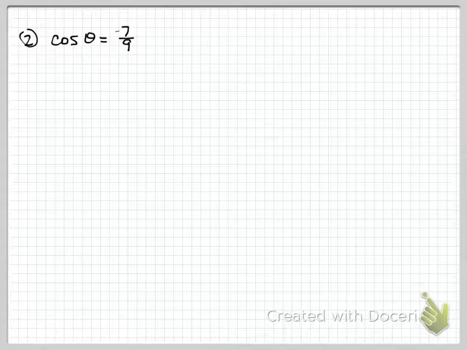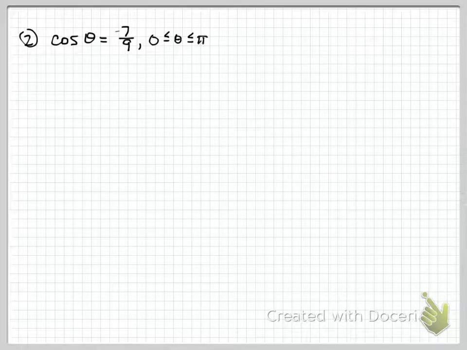Let's go on to example 2. Same thing, same idea. I know that the cosine, so this is example 2, the cosine of theta equals negative 7/9. Now we can use u or theta, it's kind of the same thing, it's just the name of an angle. And that our theta is between 0 and pi. Well, if our cosine is negative, it means it's got to be in the second quadrant, so I'm going to make my triangle in the second quadrant.